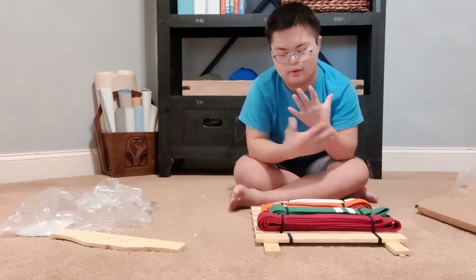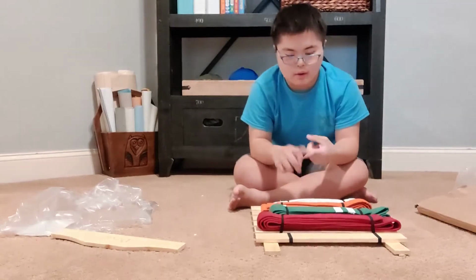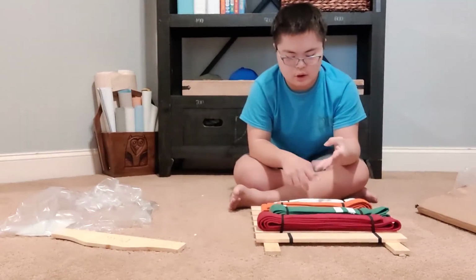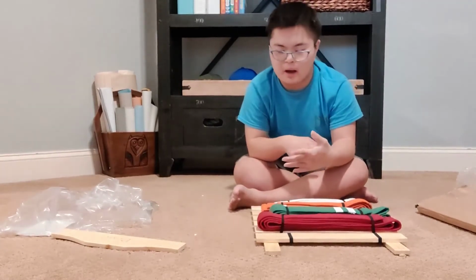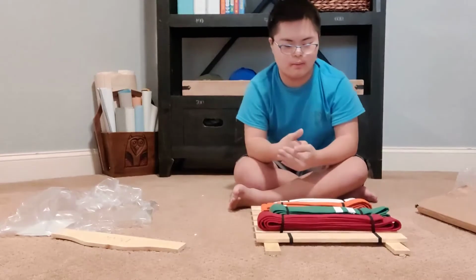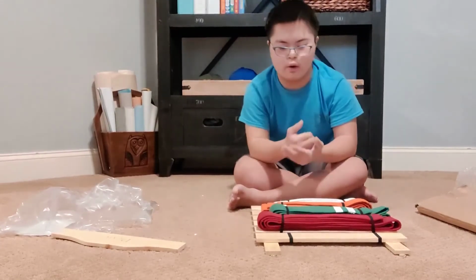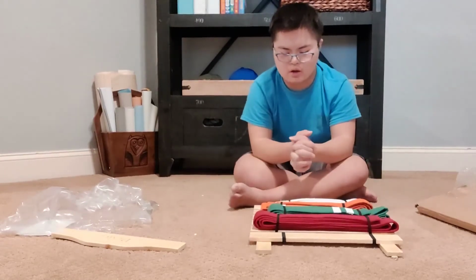We'll actually work hard on the 5 belts that I have. The white one, the white with yellow, and the white with the black stripe. And then orange with 1 stripe, and then green belt with 2 stripes, and then I'm on my red belt. My goal is to get to black belt and I can quit. If not, then I'm just going to keep on going. So, yeah. I got all of this done.